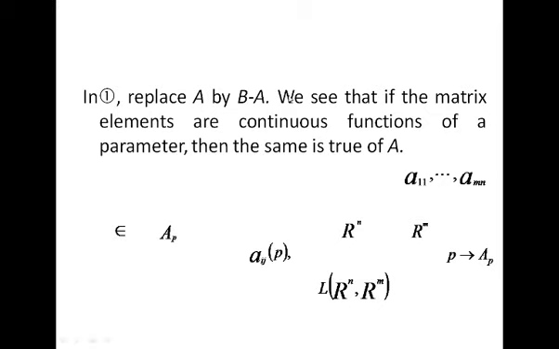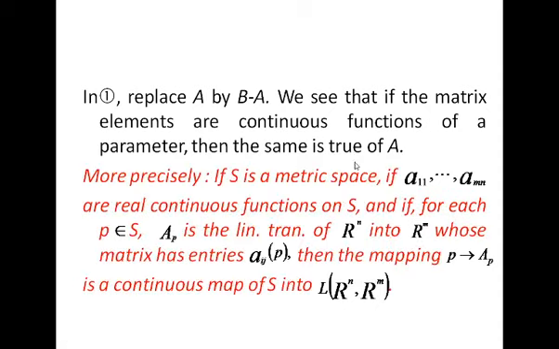So we are going to explore the meaning of this statement. Instead of real numbers a11 etc., amn, suppose I have mn functions a11 of p etc., amn of p. They are all continuous. To speak of continuity, you need some metric space kind of object. So start with a metric space S, and you have mn functions a11 etc., amn defined on S, all real valued and continuous on S. Understood?